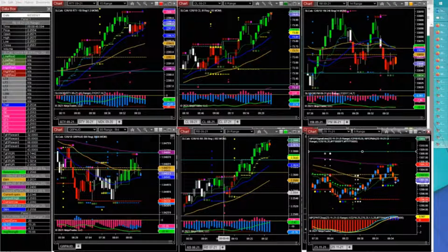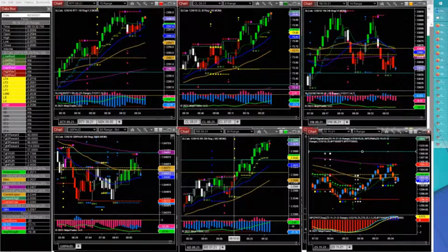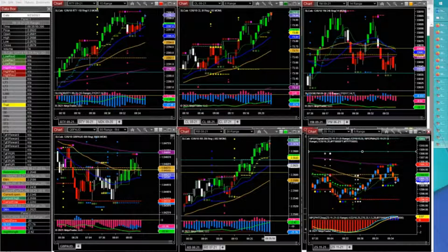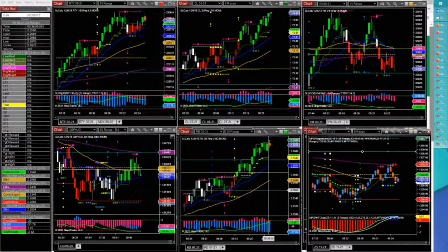So that's going to be 43 plus 4, or 47. That's going to be 94 ticks. So we're down 150. And the long gives us a 66 tick target 2. So that puts us down 84. And the stop currently is 2643, which is actually what target 1 was. That's 42. So we're getting back.